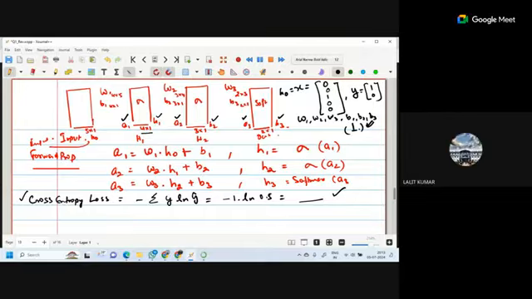Now here I will tell you something. For example, you are told that true y was 0. Here I have given the y value as 1 0. There are only two values which can come, 0 and 1. So how will you represent 0 and 1? 0 can be 0 1 and 1 can be 1 0. So please remember that if they give you true y equal to 0, it also means that there has to be one value 1.